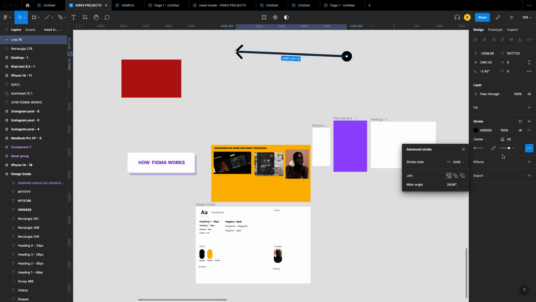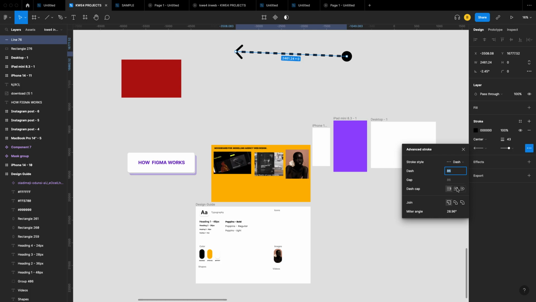So if I click on it, that means I have access to advanced settings. So I can come here and see what I have. Oh, I have dash. That means I can make this appear in dash lines, the stroke style. So I'm styling the stroke instead of having a solid long one way line. I can make it dash lines, and I have other options here.